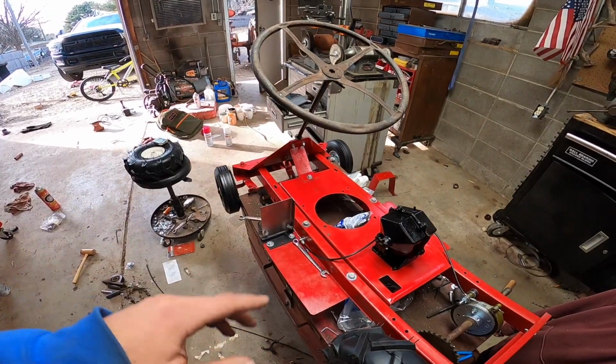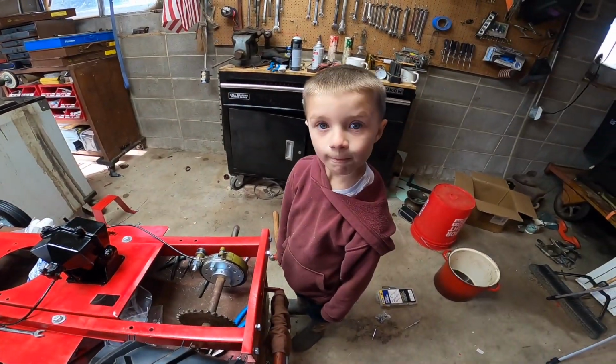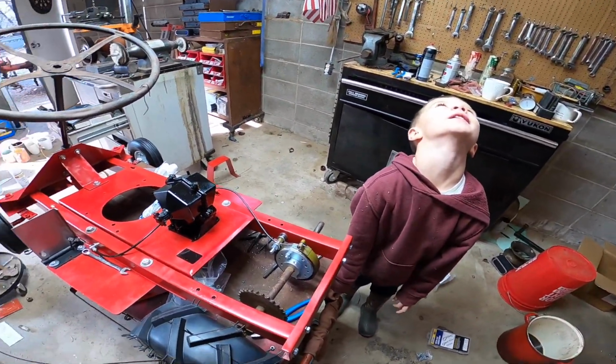Got a little paint left to do. We have to throw the hood on, and she should be ready to go, dude. Yeah, I just really want to drive it, but we can't.